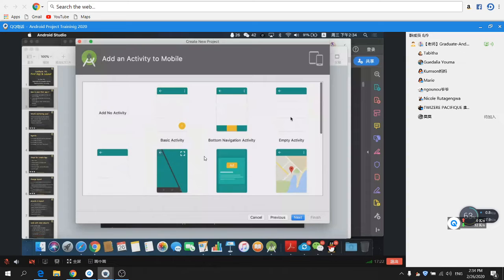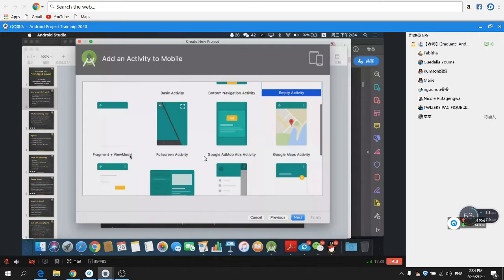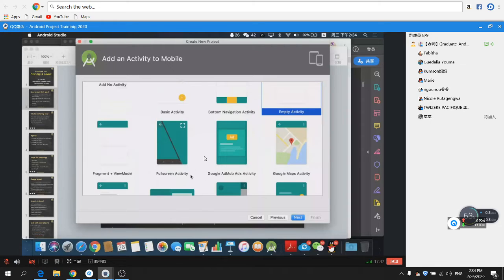Actually, we highly recommend the empty activity for beginners because the other kinds of activity need more programming skill than the empty activity. Some students told me she placed every single text view or button in the layout designing step, but nothing shows up when it is running in an emulator.